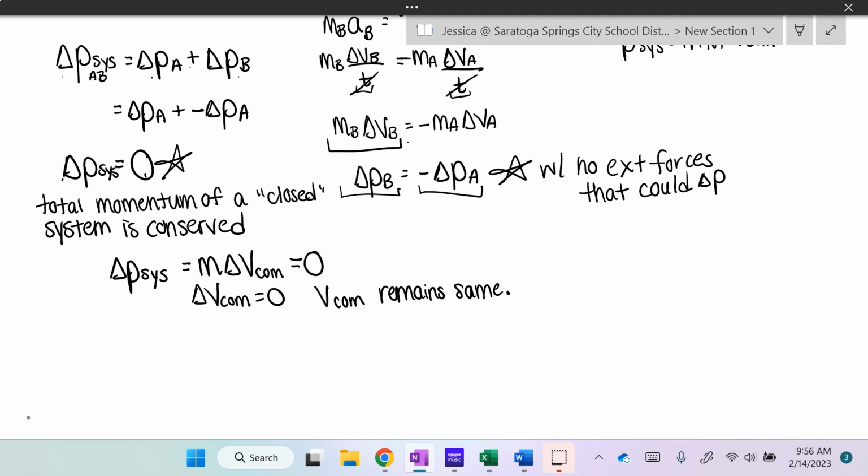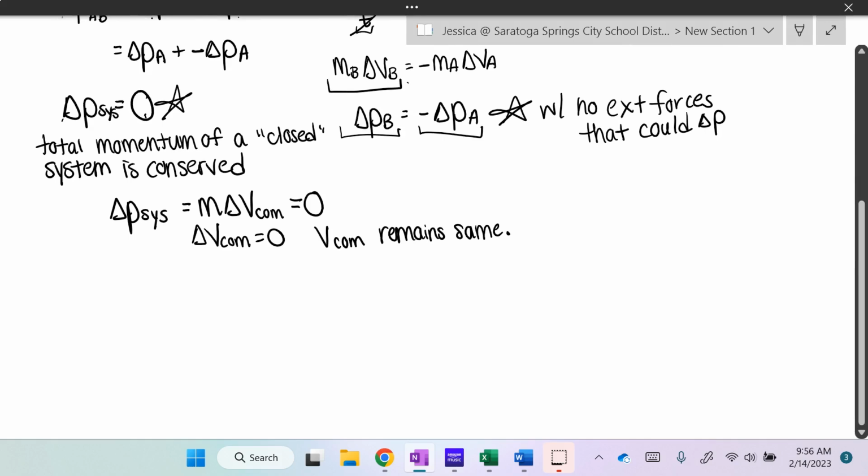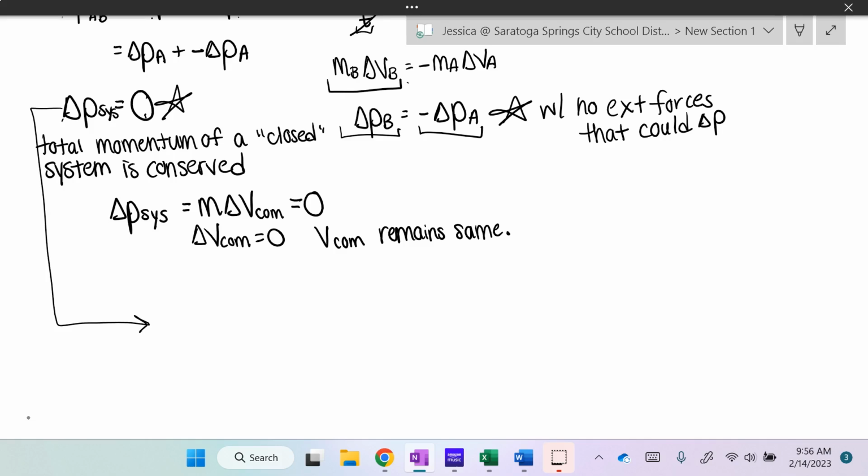All right, so the way you'll usually see this idea of conservation of momentum written, because that's not usually how we see it written, because that's kind of boring, is that the initial momentum of the system has to equal the final momentum of the system. And this is the same thing as this because a change in momentum is P final minus P initial. So if I subtract P initial from both sides, you get 0 on one side and P final minus P initial on the other.